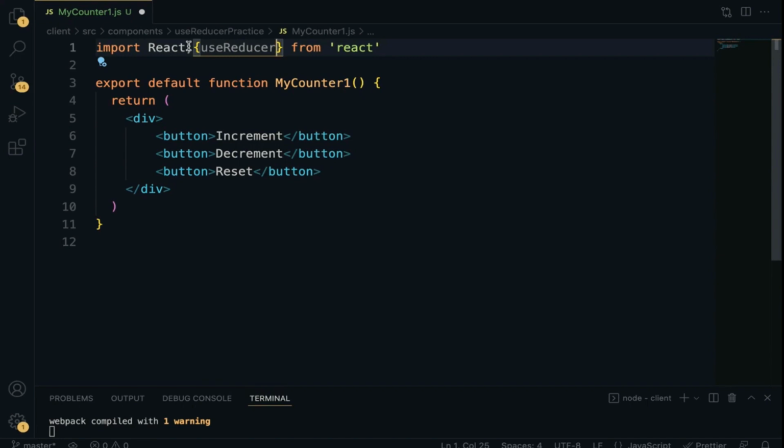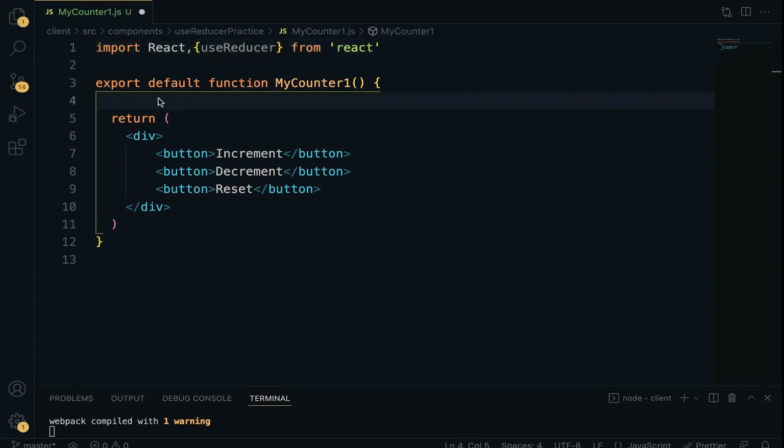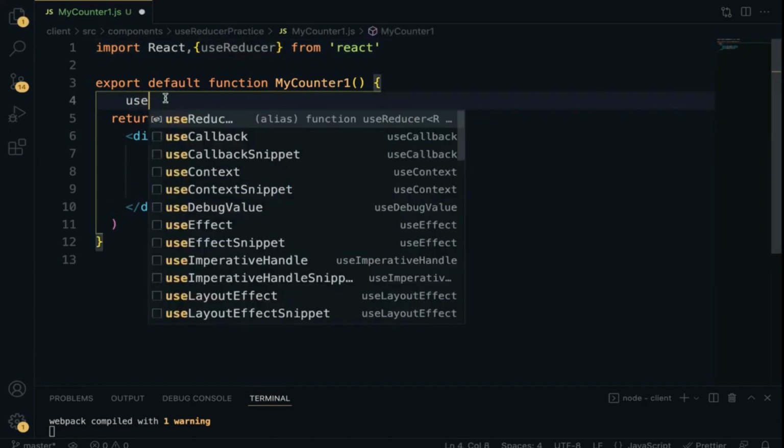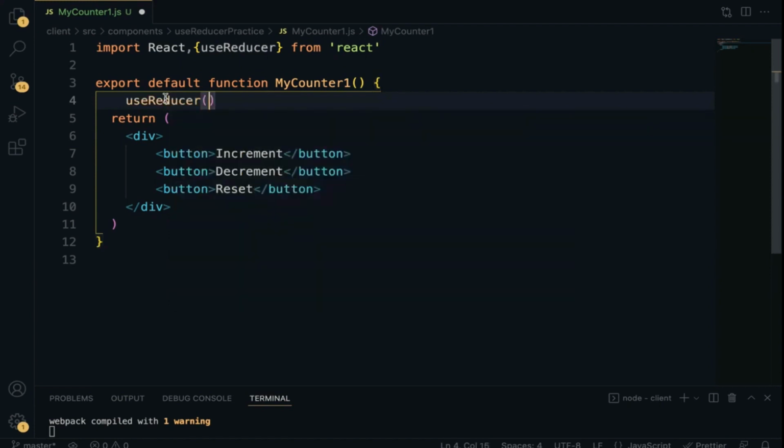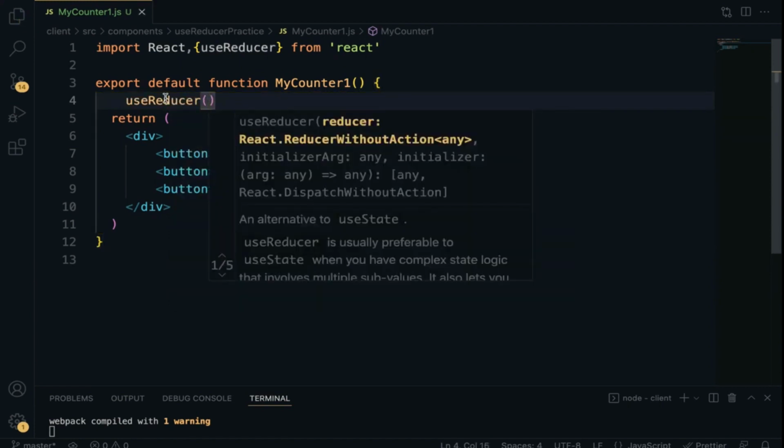Having done that, just like other hooks that we studied in the previous lecture, the useReducer hook is also a function. We have to invoke it. So right within the component, we are going to invoke the useReducer hook. Let's quickly have a recap of the syntax.